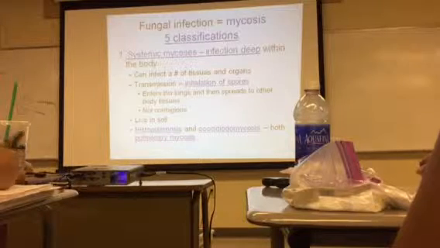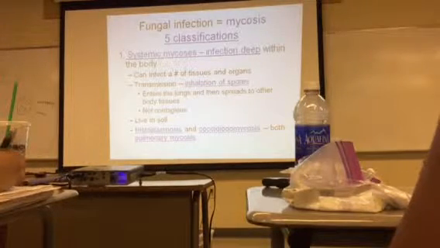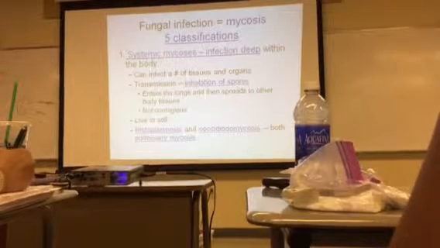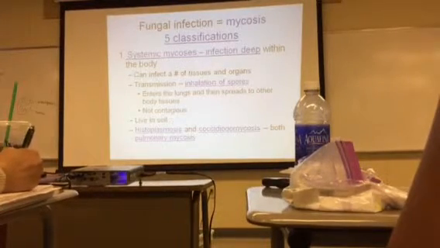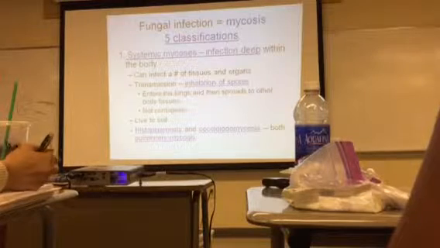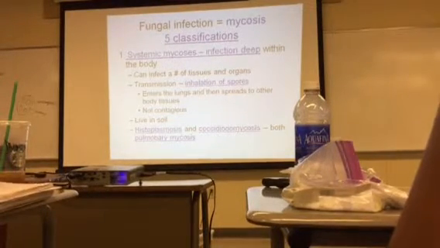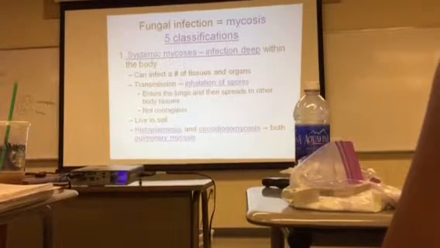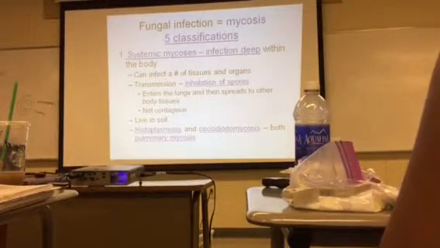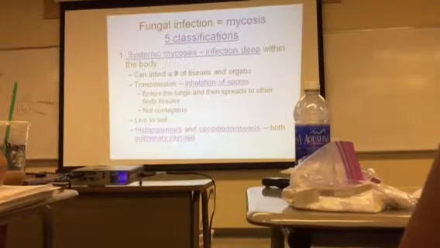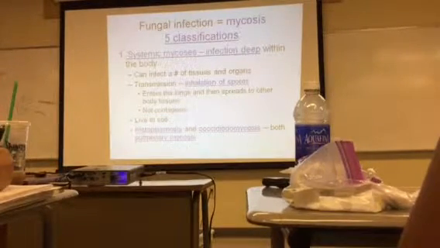So we can classify different mycoses, or fungal diseases, into 5 classifications. The first one is systemic mycosis. That means that the infection is deep within the body, and it can infect a number of tissues and organs. We don't like to see this one. Transmission is by inhalation of spores.